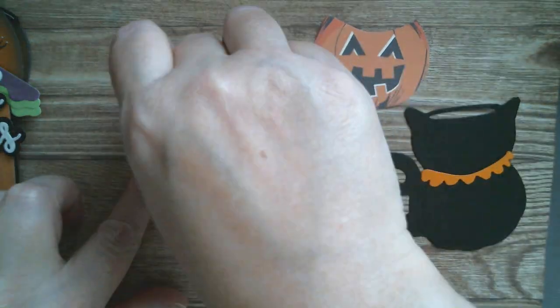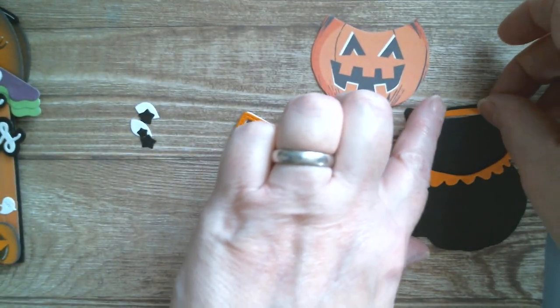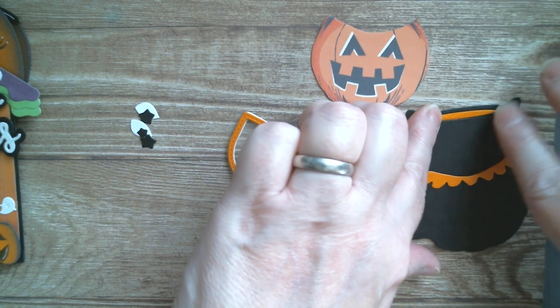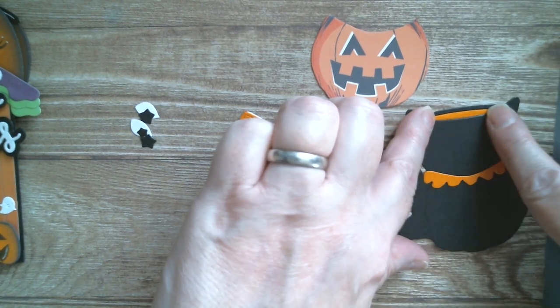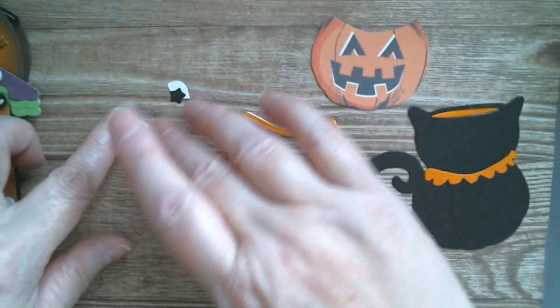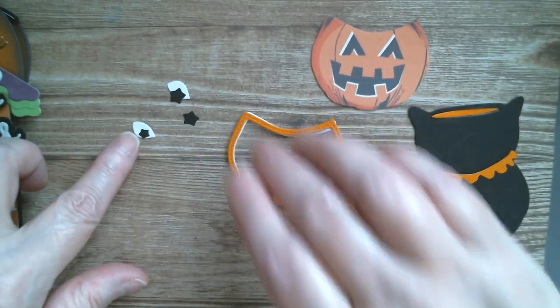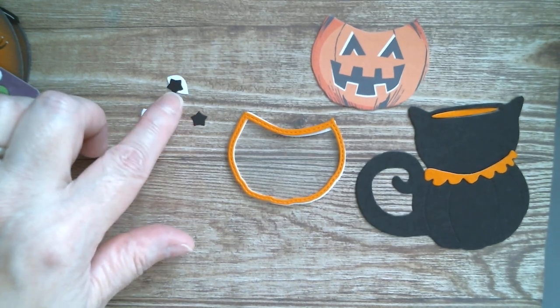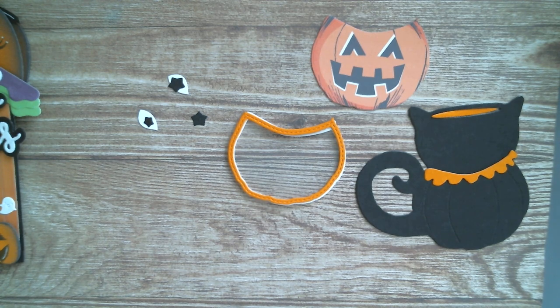Now I've done a little orange piece which is going to go inside there, and because I'm popping this up on foams, I will actually put a couple of foam pads behind there to hold that in. And then for my eyes, I cut out a couple of stars. I cut out that one because I wasn't sure, but I think I prefer the larger stars to have as the pupil of the eyes.